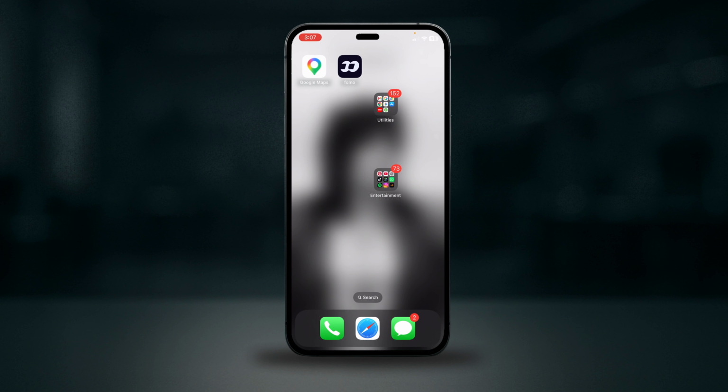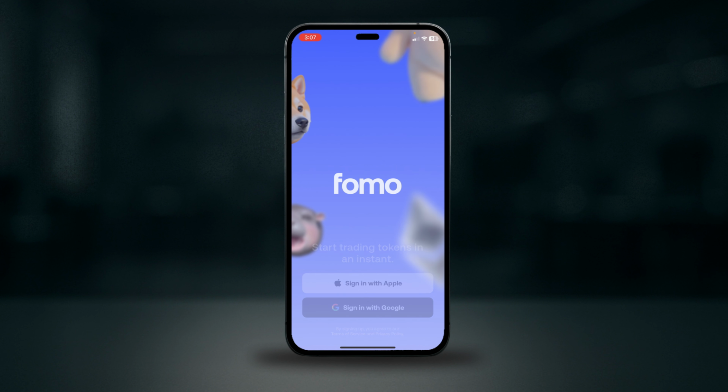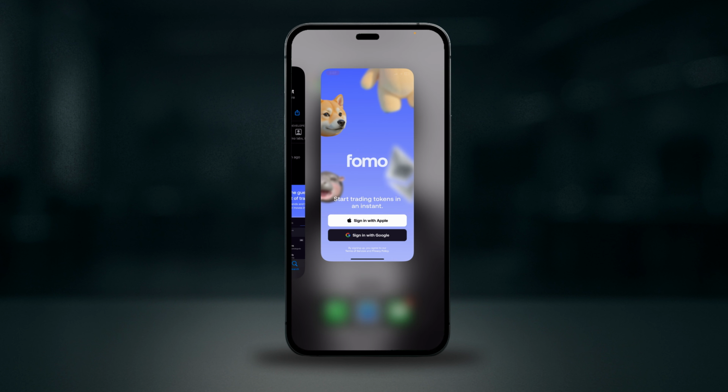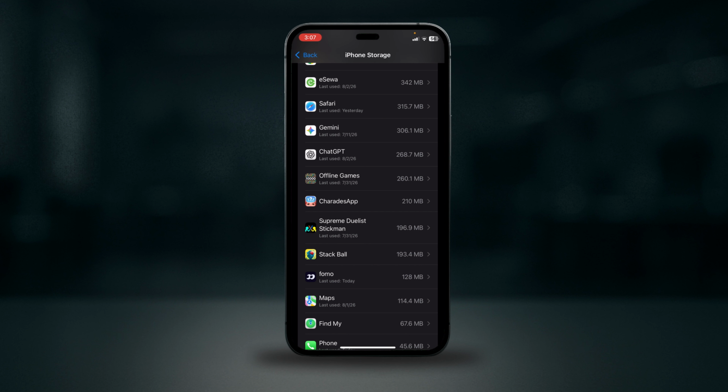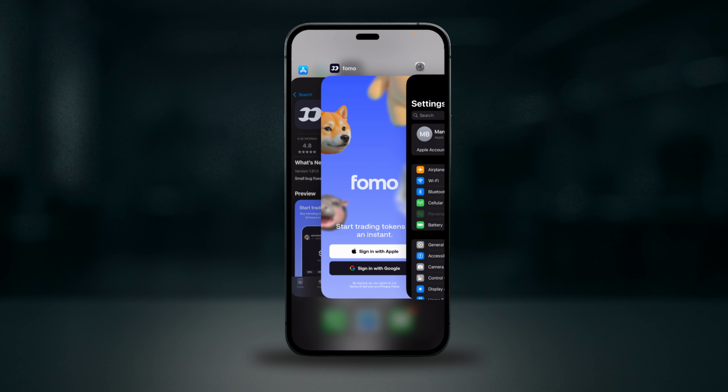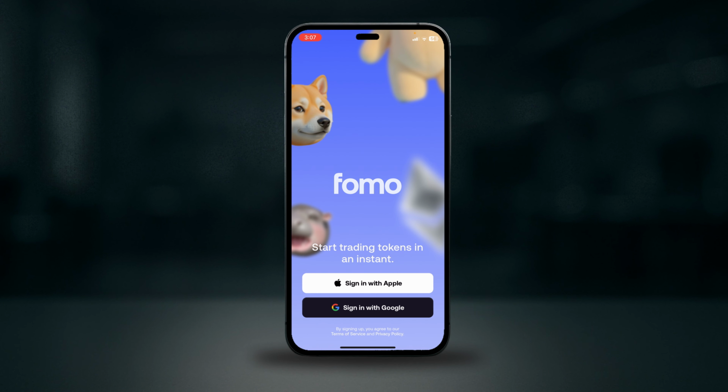and then reopen it fresh, which resets the feed connection from scratch. Go to the settings and then toggle airplane mode on for about 15 seconds, then turn it back off to refresh your network connection, since a stale connection can stop the social feed from pulling new posts even though the rest of the app works fine. Reopen Fomo afterward on a fresh connection.